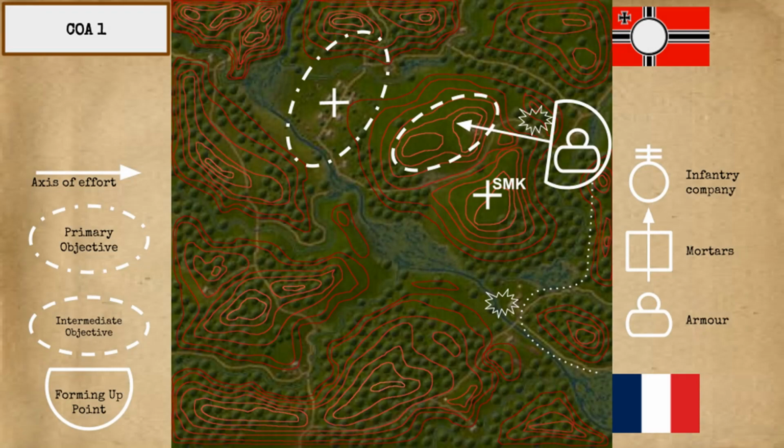I do not know the forces at my disposal until the mission starts. The description tells me the French have an armoured column. I assume this includes a mix of medium and heavy tanks.